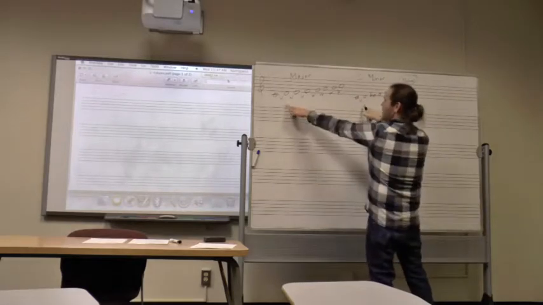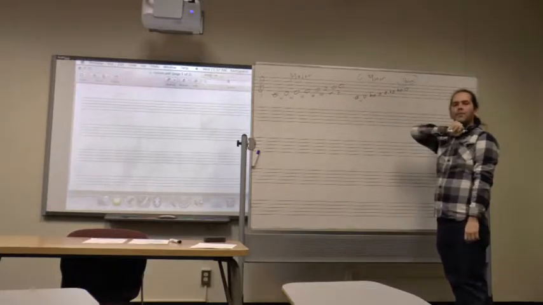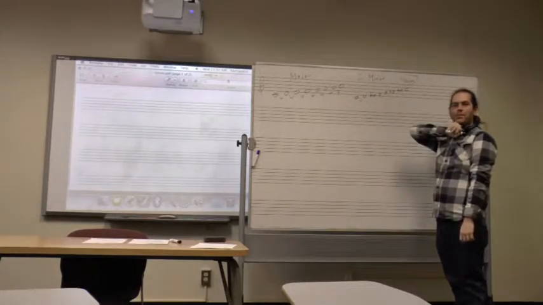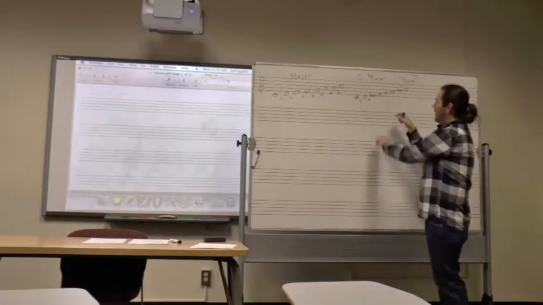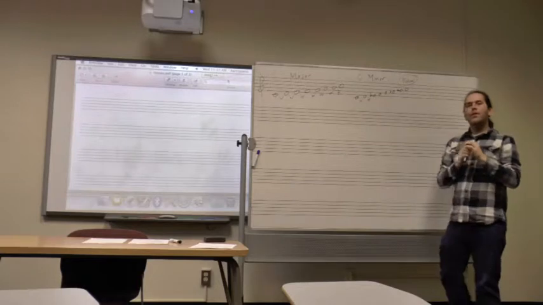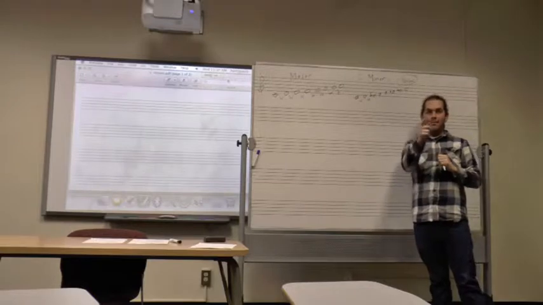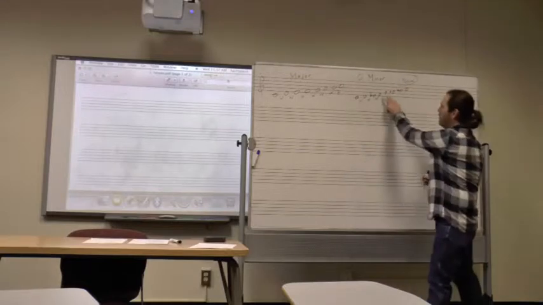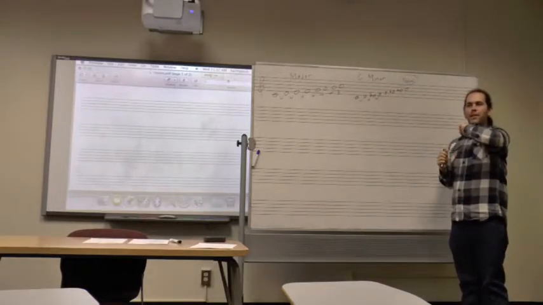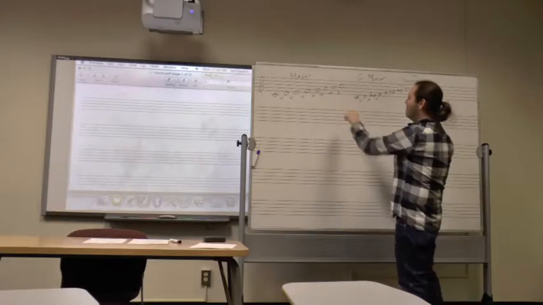So it starts off a little bit similar to the major scale, but right away, D to E flat. Whole step or half step? Half step, very good. E flat to F, whole step or half step? Whole step. F to G, whole step or half step? Well, it's a whole step in the first one. Why wouldn't it be a whole step in the other one? Very good.